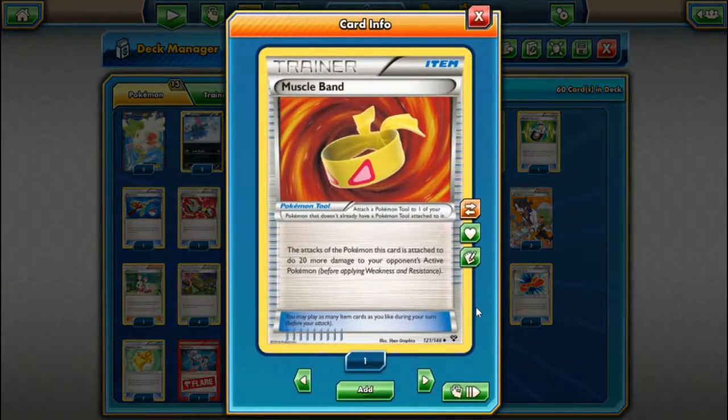We run 1 copy of Muscle Band, and this is just to help our math. Because to be able to hit the 180 number, you got to figure, every single one of your Pokemon can have a tool. So if you have 6 Pokemon in play, you're hitting for 120 damage. If you have 2 of those Pokemon being Entei, that's an additional 40 damage on top of that. You're still only hitting for 160.